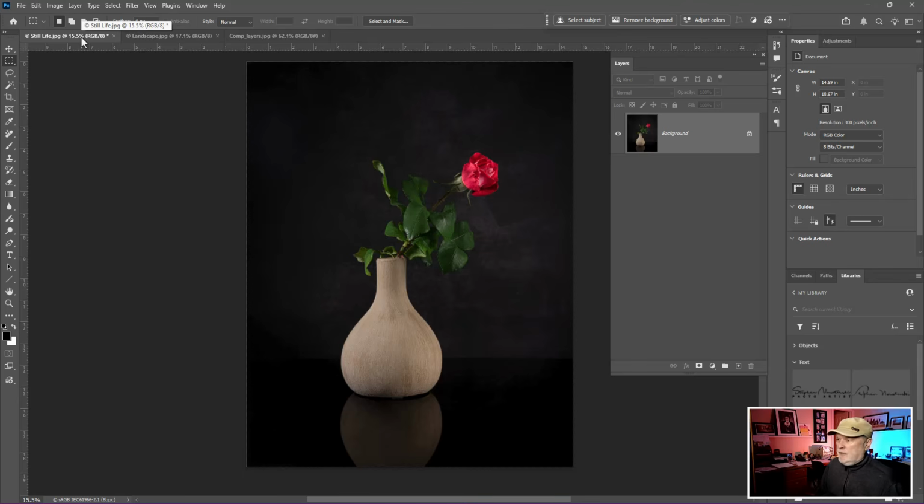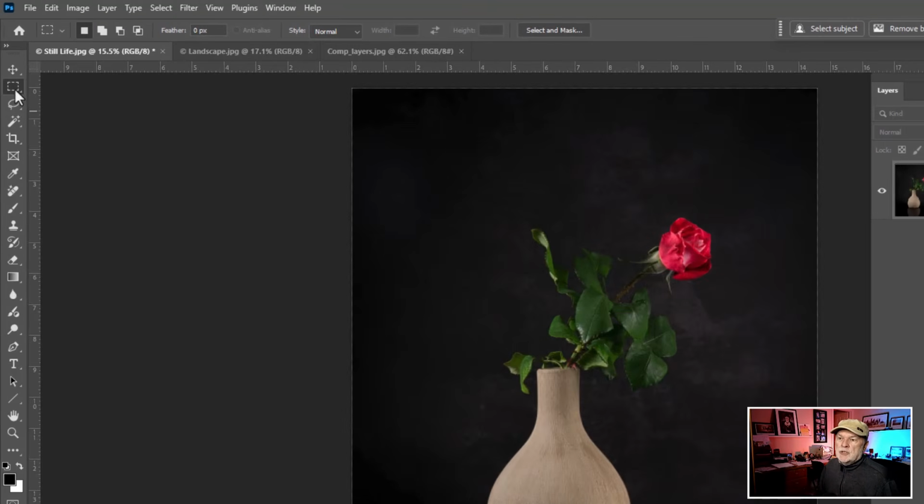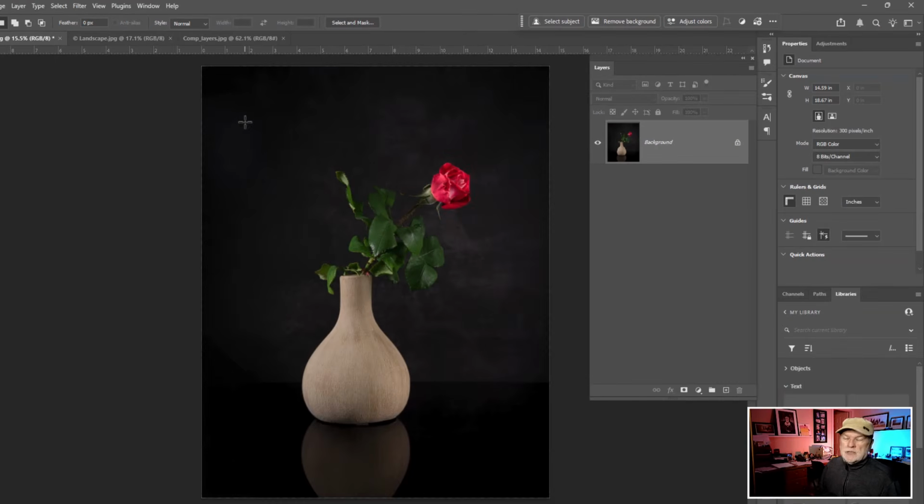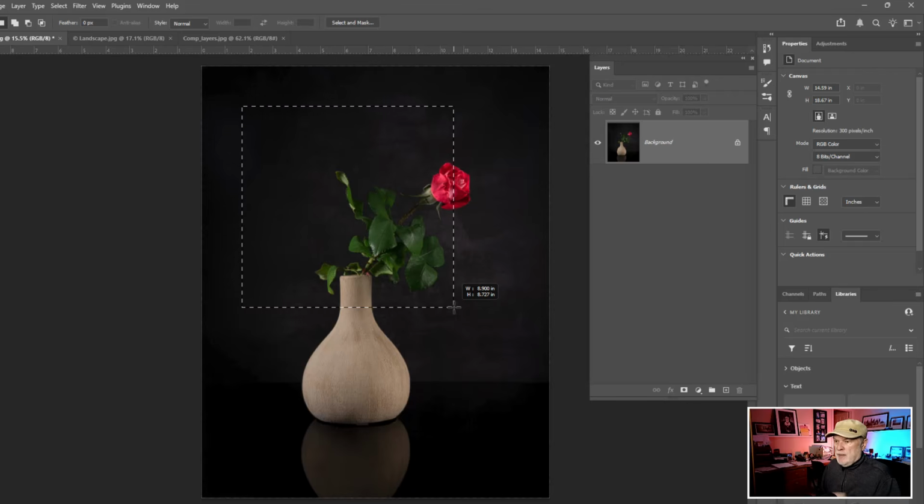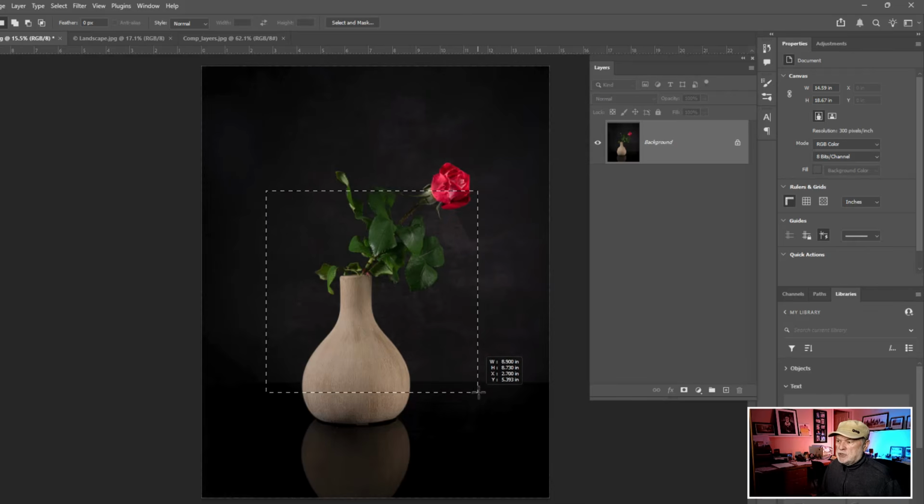We'll start with the still life here. Number 1 is, once the image is opened up, come over here to select your rectangle selection tool, rectangle marquee tool right there. And then I'm going to share a little tip or trick, and that is if you click and drag randomly anywhere, as long as I don't let go of the mouse, my finger is still being pushed down on the mouse, you can hold the space bar, which allows you to move that selection around.